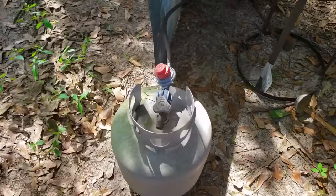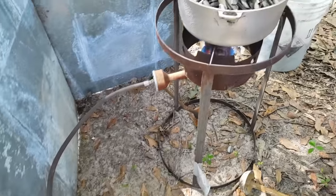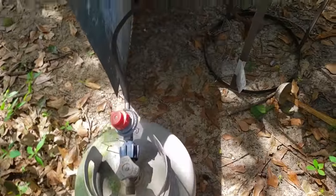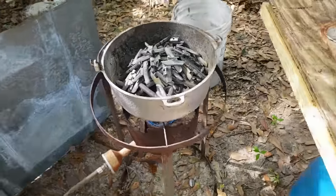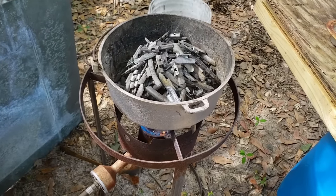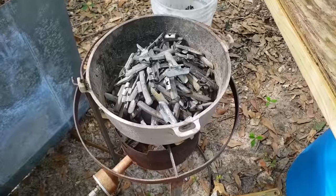What tools am I using, folks? It's just an old general turkey fryer setup. That's my most efficient way of doing this. And that's a pretty big, old steel cooking pot.